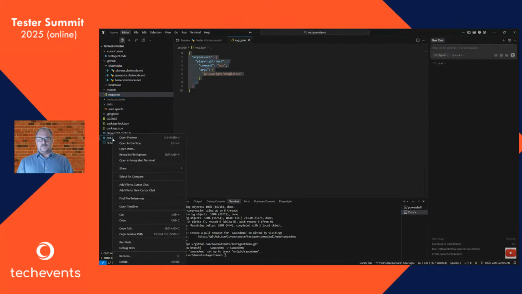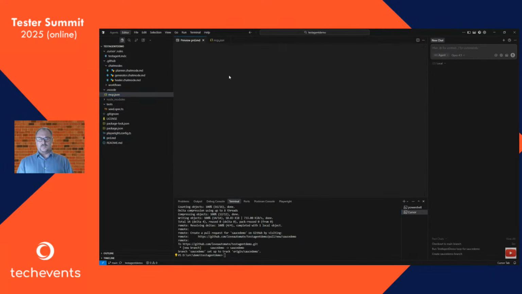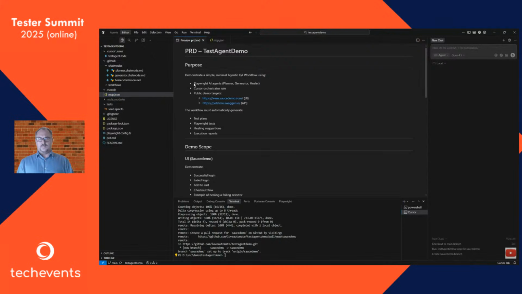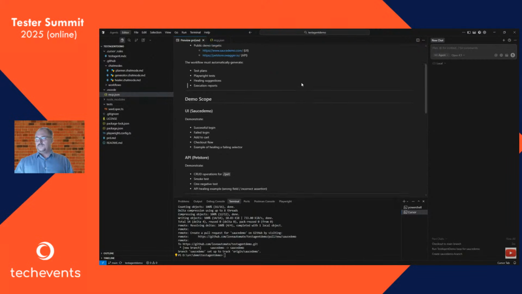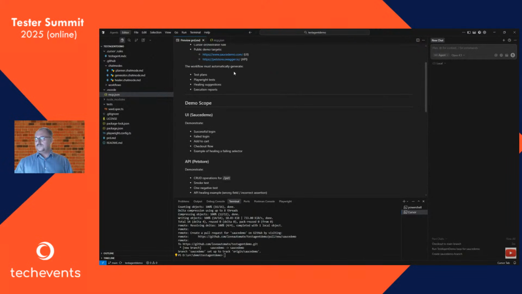It is also worth checking the PRD, where the purpose of this project is described at a high level: generally to demo how we can use Playwright AI agents with the Cursor orchestration rules to test some example demo pages for UI and for API. The workflow must automatically generate a test plan, Playwright tests, healing suggestions, and an execution report.